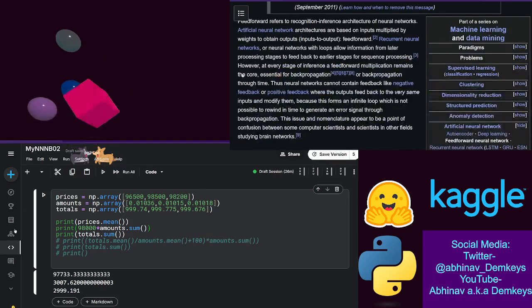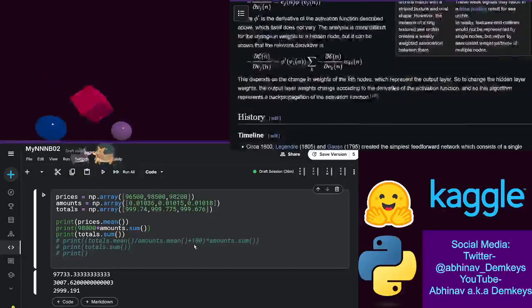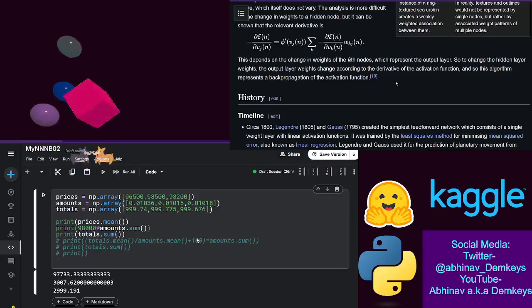So, feed forward neural network. I was reading up on the wiki page because, like I mentioned before, it's hard for me to put into words on what level I understand.